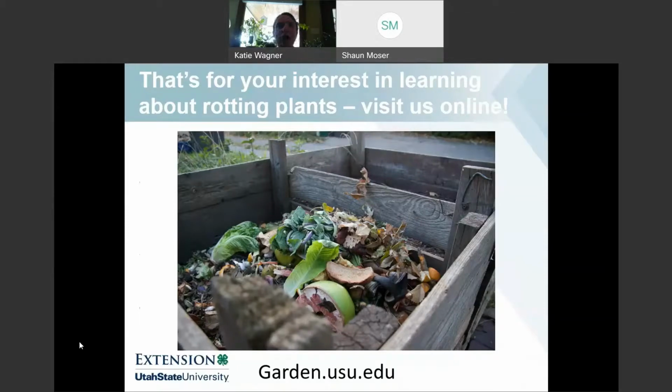One cautionary note though, one plant not to acquire leaves from and try to compost is black walnut. The black walnut plant parts have what's called allelopathy associated with them, and they will inhibit plant growth of plants that are trying to grow around them. So if you do have a black walnut tree, the leaves, the walnuts, the twigs, every part of that tree, you want to make sure that you just go ahead and throw that away or give that to the green waste. Don't try to compost those materials.